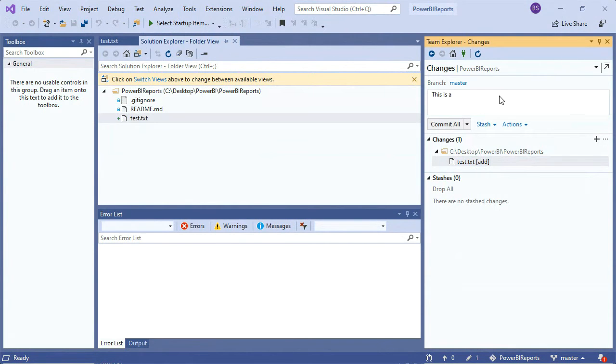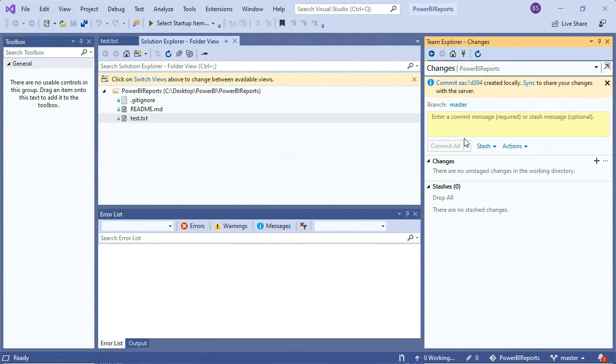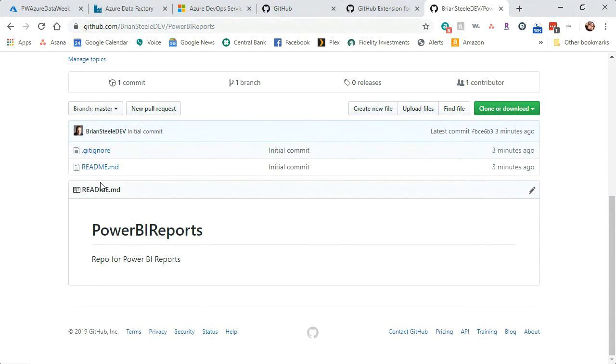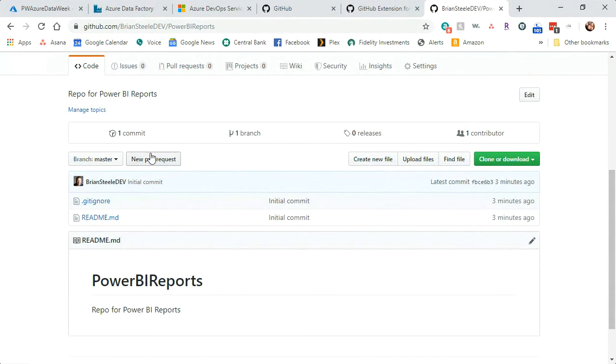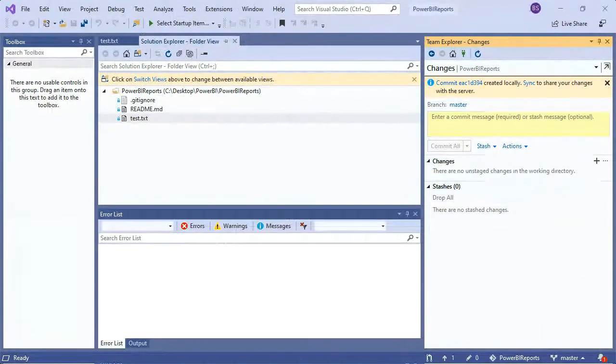So if I put in my new information about that change that I made, this is a new file I added. And then I have several different options. So this is what I was talking about before. So we have commit. What commit does, when I do that, is create that file locally. So that doesn't do anything. So if I go back to my global repo, so if I go back over to Git and refresh, I don't have anything there. That didn't change anything in my overall shared repository with all of the files in it.